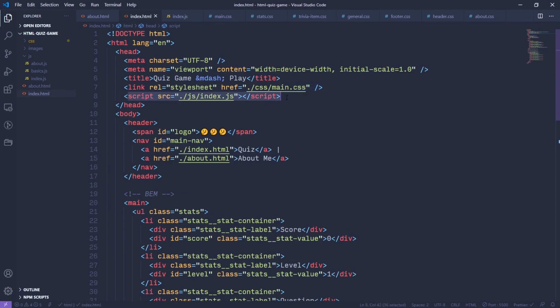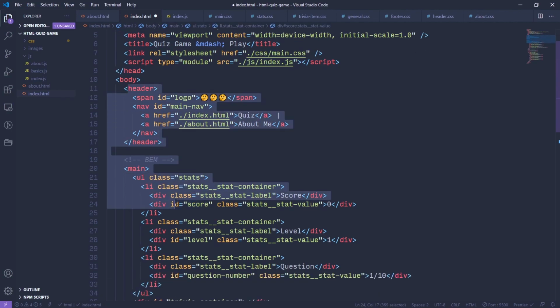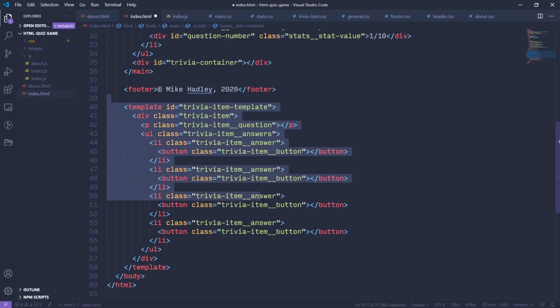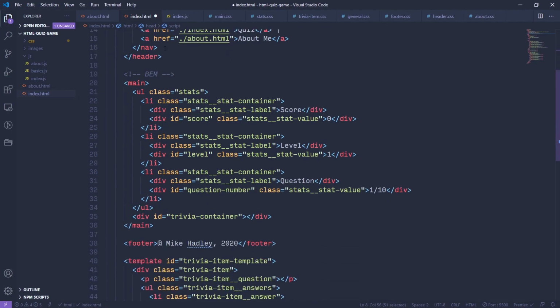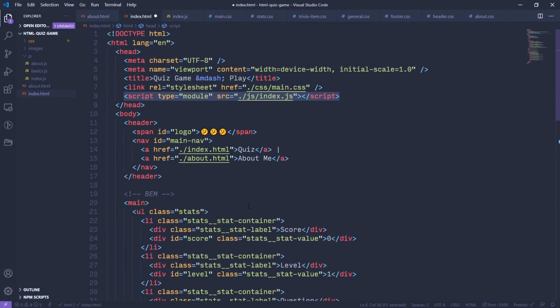This script tag, if I don't put in type equals module here, by default, that means that as soon as the HTML is parsed, as the browser is reading the head, it's going to stop and run this JavaScript, which means it's basically running the JavaScript before anything gets put on the page, before our template even exists. So the mistake I made is forgetting to put type equals module here on our script, which, among enabling the import and export syntax that we'll see in the next video, also tells the browser, don't run this script until all of the HTML has finished loading on the page.